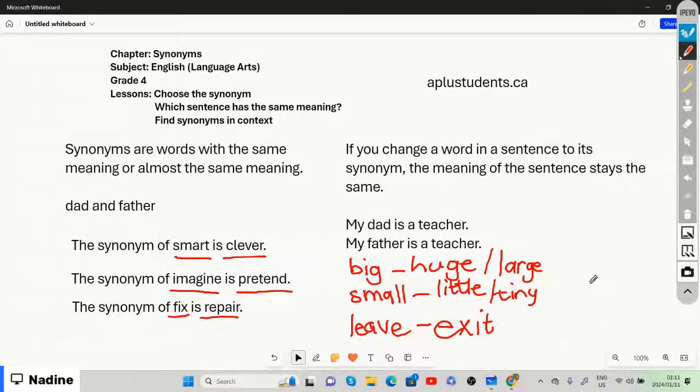Okay, let's think of one more. Let me think of a word. Select. If I say you must select something, then what does that mean? A word that is similar to select. And then you also think of a word, if you are sick, then you are what?